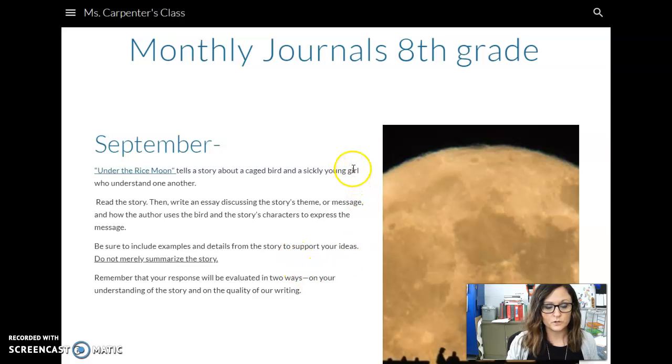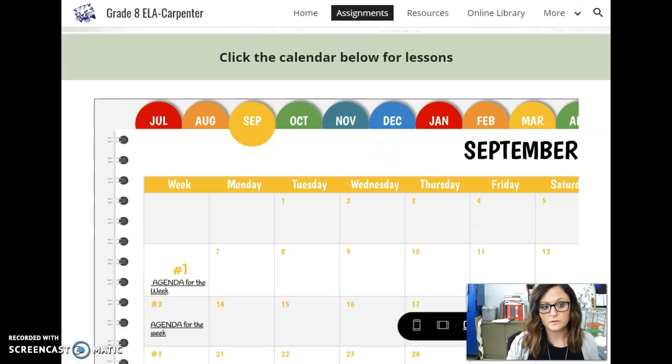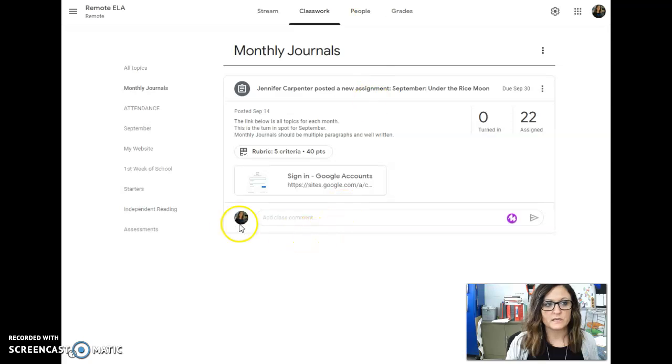You will turn it in on that spot right here, okay, and create a Word document to type it, okay? So make sure you're clicking back into here every single week. There's a fly plaguing me right now. So make sure you're clicking into here every week, okay? Make sure you're checking in for attendance, okay?